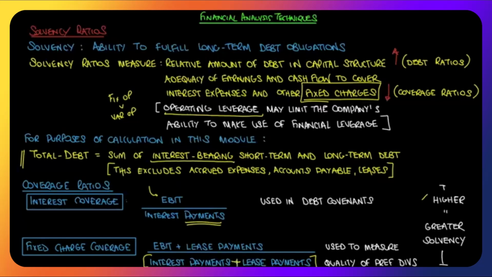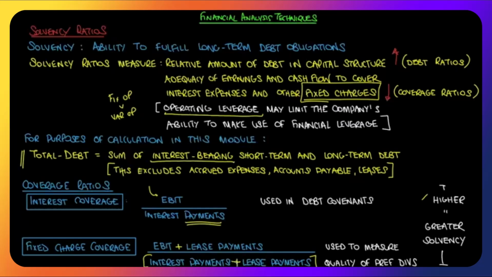On the top, we'll again use EBIT here. You could argue you wanted to use cash flow. Definition here uses EBIT. But be fair, if we're including lease payments in the denominator, we have to add it back to EBIT on the top. We always need the figure on the top to be before we've made the payments. So EBIT is fine when it's just interest for interest coverage. But if we're adding lease payments to the bottom, we need our earnings before lease payments on the top.